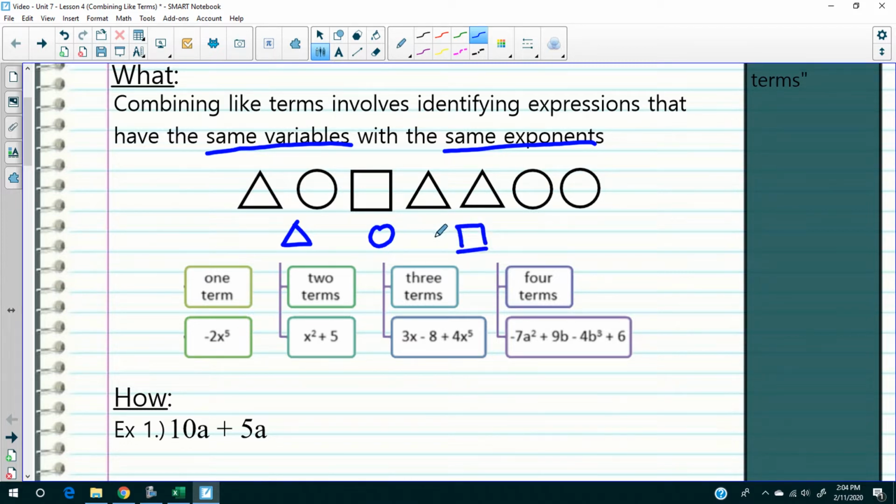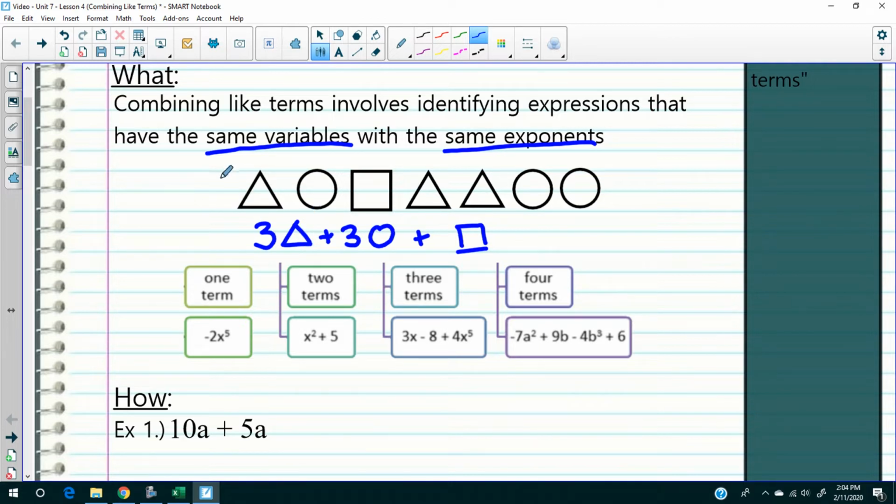So combining like terms is something like this. Now, I'm taking this from a video we saw in class, but I think this does as good a job as any other. How many triangle family members are there? There's three, so you could write it like that: three triangles. How many circle family members are there? There's three of them also, one, two, three. And then how many square family members are there? Only one, so the square's by himself. We could just put them together like this. Now, that's not a zero, by the way. That's three circles.